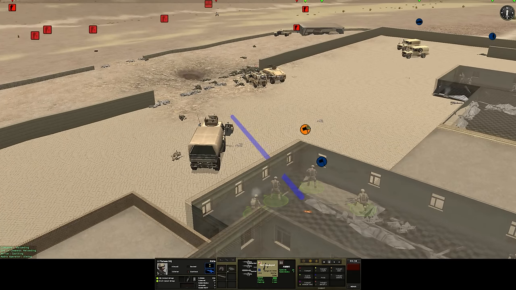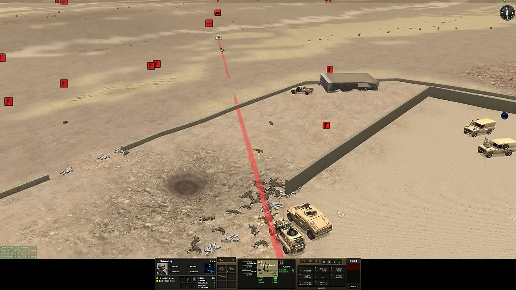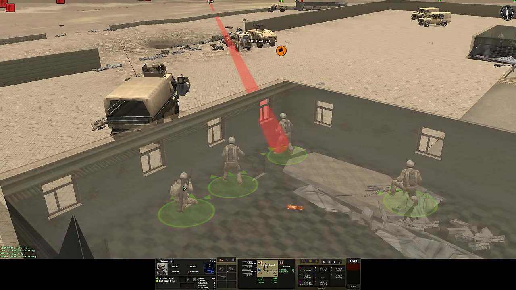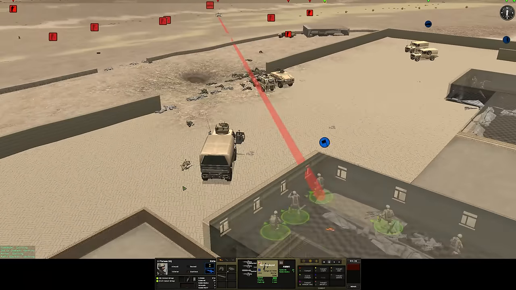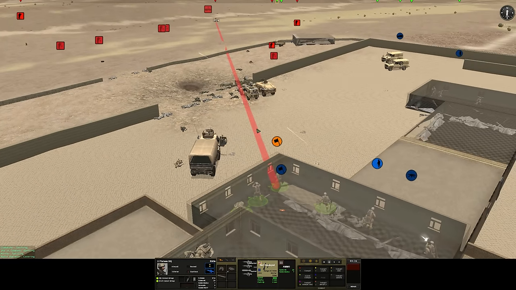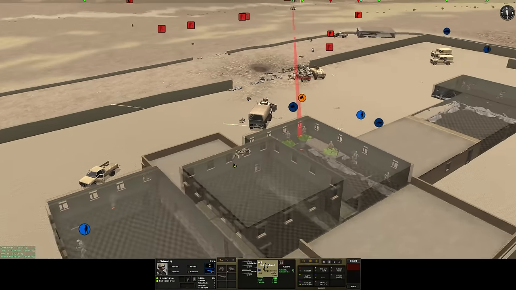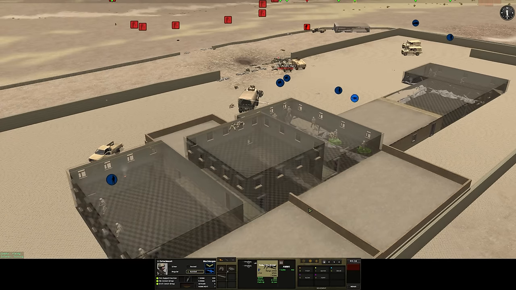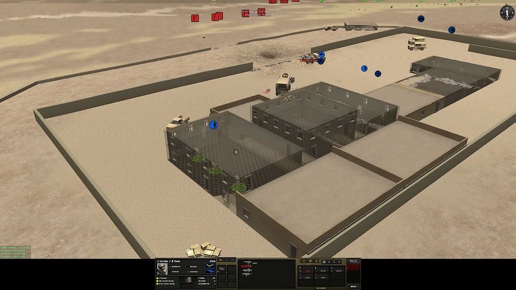Would have loved to just destroy this technical over here. I mean, they have an AT4. Though I'm not really sure whether or not to engage with it. I don't know if they can see that specific unit. Doesn't look like it. It's a clear target. Okay, they're already clear target. We're running out of ammo on all these guys. Rotate. Front gate.